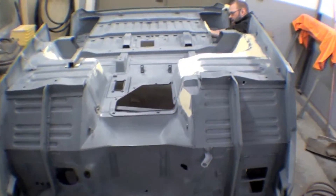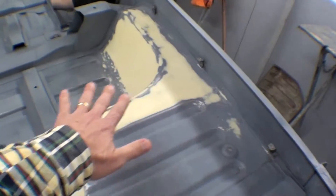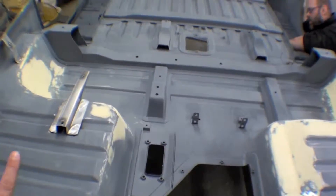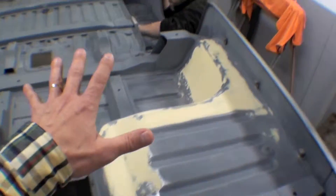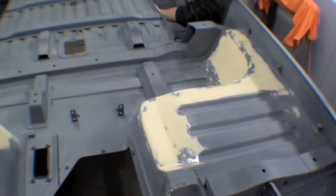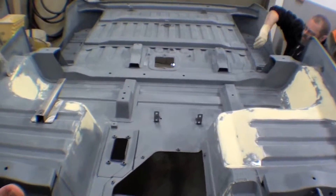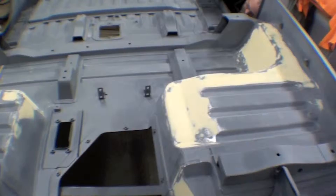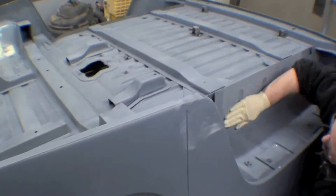We're doing a lot of sanding at this point. We did a little bit of body work here just to make it a smoother transition, and again this is underneath the vehicle — you'll see it when you put your head underneath there. The fuel tank will be there, but in order to make this a very nice showroom condition type of restoration, we're making a little extra effort to make sure everything's fine and sanding out and scuffing the rest of it.